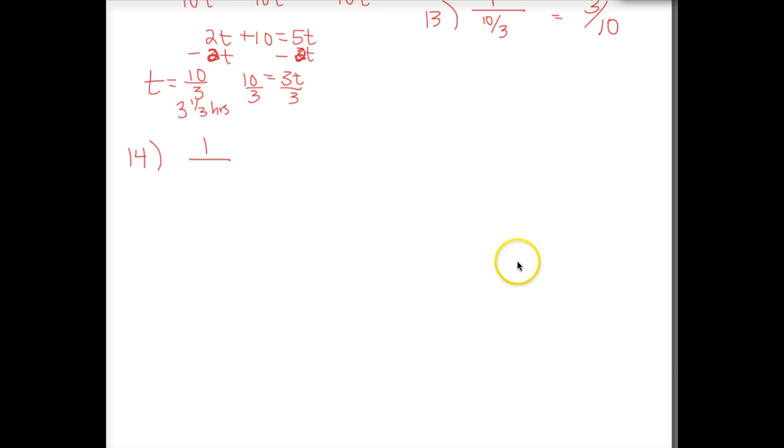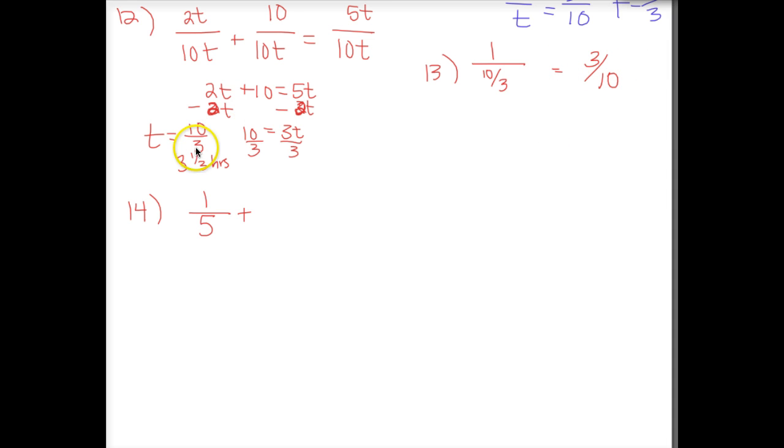So we know that it takes our first friend, Jesse, 5 hours. So 1 over 5 represents Jesse. Now, Cody, we just solved for. So we know that it takes Cody 3 1/3 hours, or 10/3. So 1 over 10/3 is what we just did here. So Cody does 3/10 of the job in an hour by himself. Now we've got a third friend, Garrett. Says it takes Garrett 4 hours to do it by himself. So that means 1 over 4 would represent how much Garrett could get done in an hour by himself.